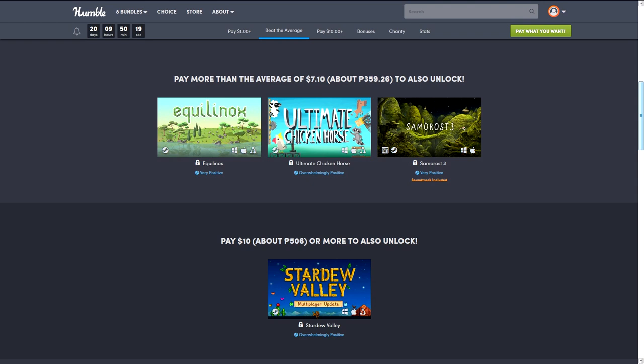And here we have the second tier, Equilinox, Ultimate Chicken Horse and Samorost 3 for a price of, well, the average price. Currently it's $7.10. It probably has gone up since most people are likely buying this bundle for Stardew Valley.